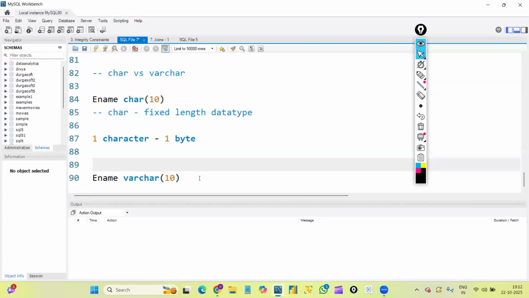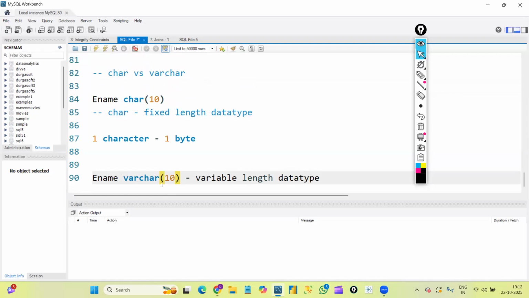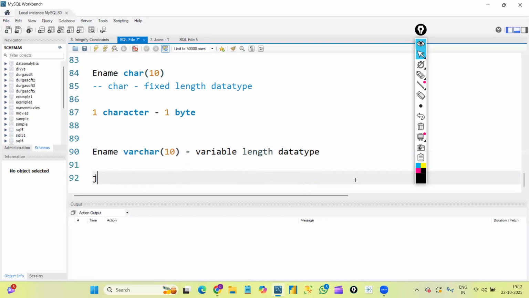Whereas varchar, we call it a variable length data type, because however much size we define, no problem; according to the variable length, that is how many characters we are giving, according to that length only the size will be used, right? Just now we saw, if I enter John, only 4 bytes will be used, and the remaining 6 bytes will be given back to the database. Variable is nothing but character length, so according to that length only it will take the size in varchar. That is the reason it is also called a variable length data type. We call char a fixed length data type.